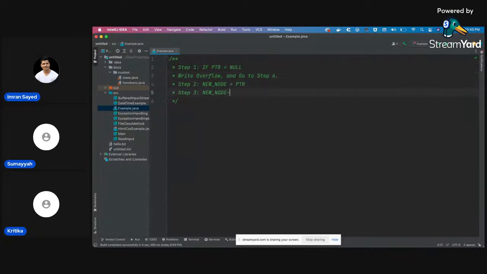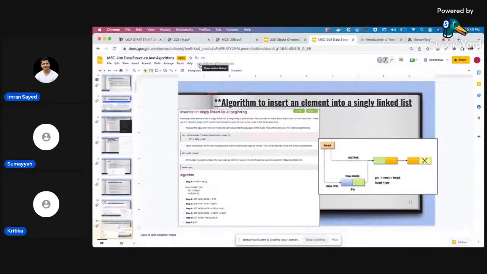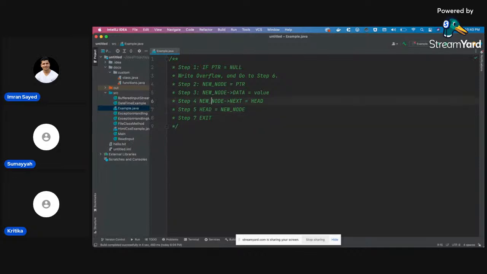The new node data was value, new node next equals head, new node, no, head actually. Head equals new node. Head, 7, exit.